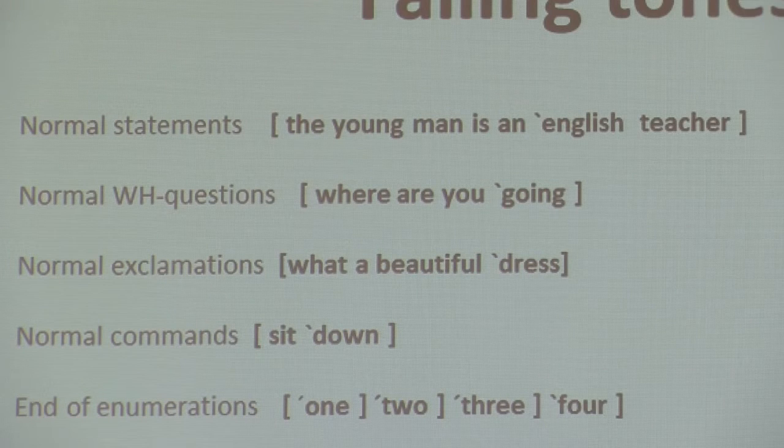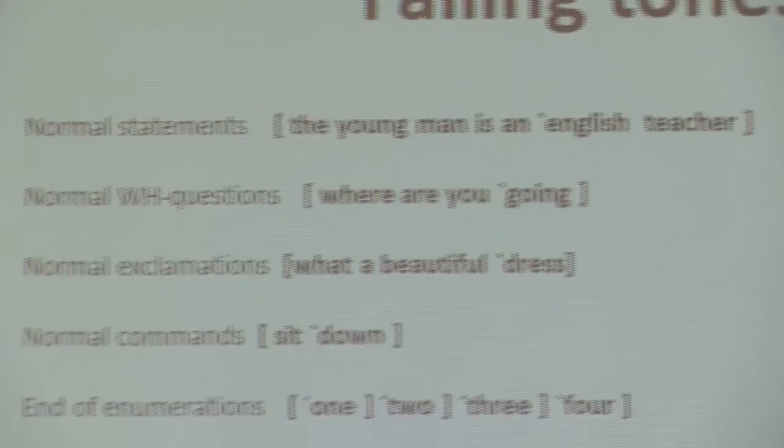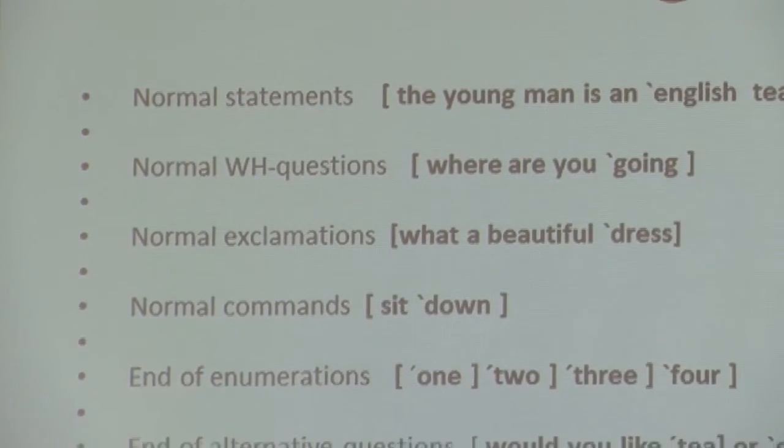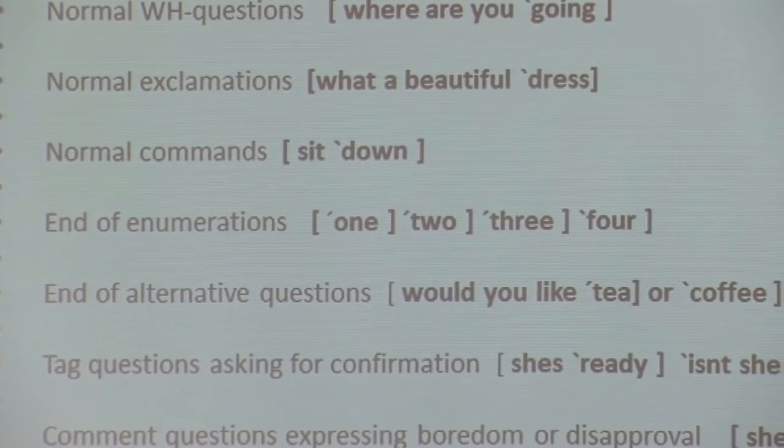We also use falling tones in some types of questions, wh- questions as they're called, questions which begin with where, what, and even how. For example, where are you going? The pitch is downwards. We also use falling tones with exclamations. What a beautiful dress! Again, the pitch is downwards. Falling tones are used in commands. Sit down, sit down.